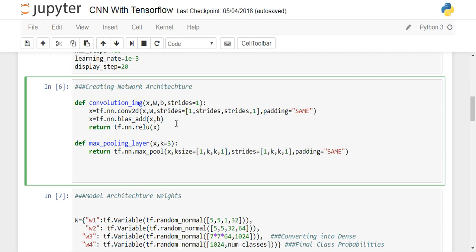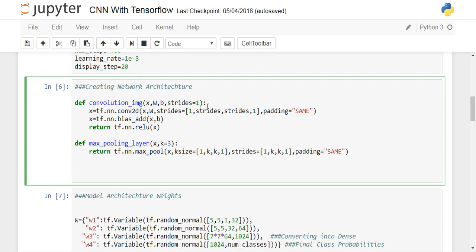bias_add function. So now the final output is tf.nn.relu, which is an activation function, and this activation function is basically used to add some kind of non-linearities in the network. We have other kinds of functions like tanh and sigmoid, and similar to that is the ReLU activation function, which tries to incorporate some kind of non-linearities. So the model learns the non-linearities in the data.